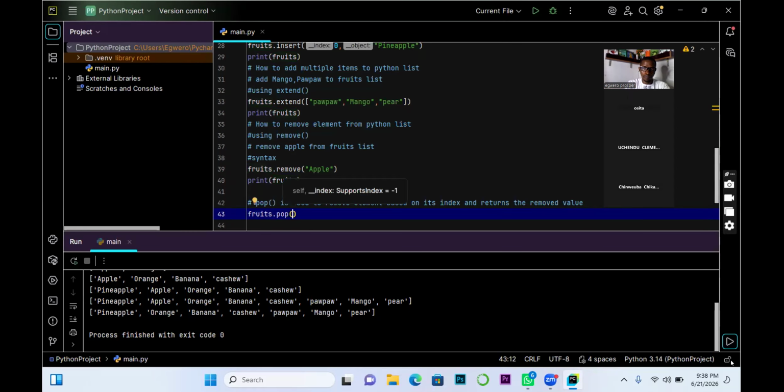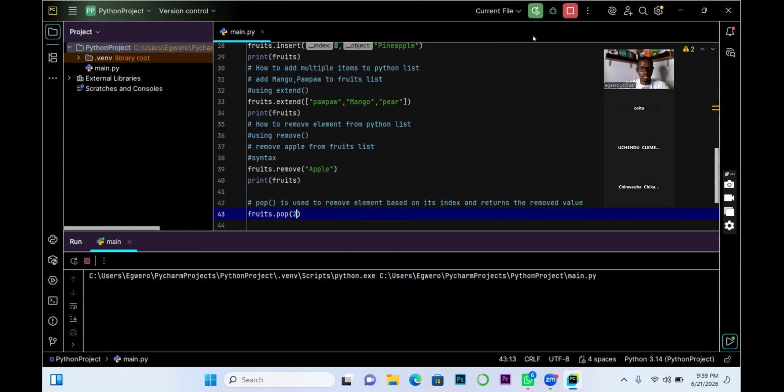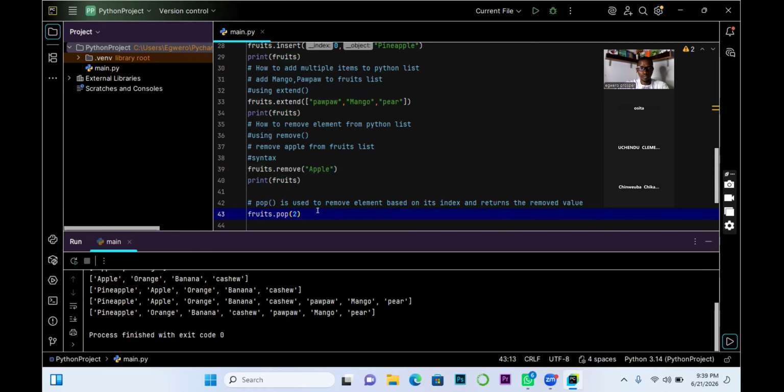Now remember, it's talking about index. We want to remove the element at index 2. The element at index 2 will be banana. So let's say I remove this, and then if you run it, that will have been implemented.